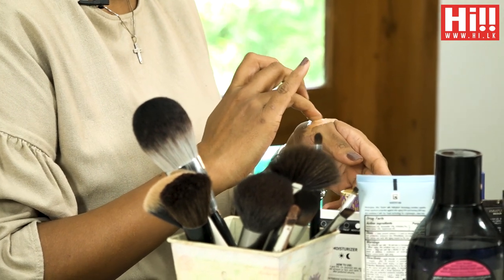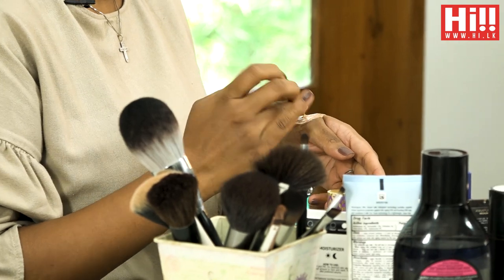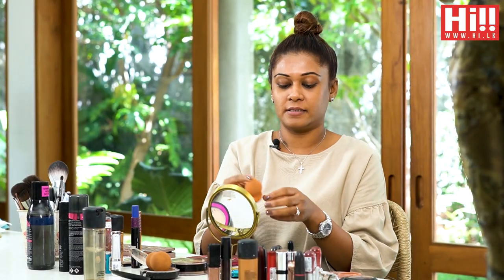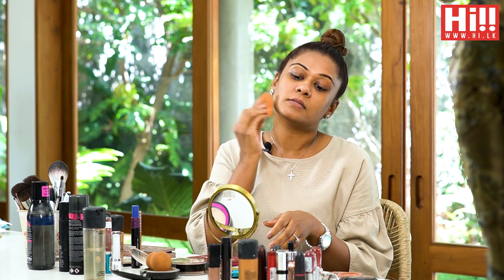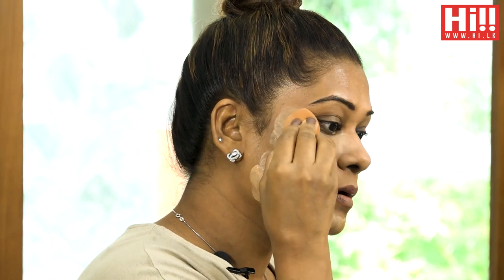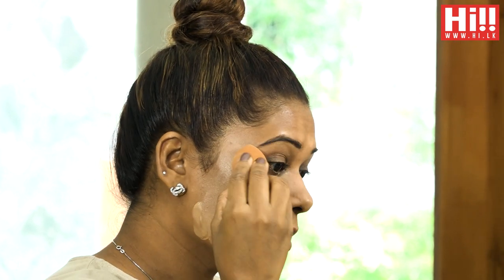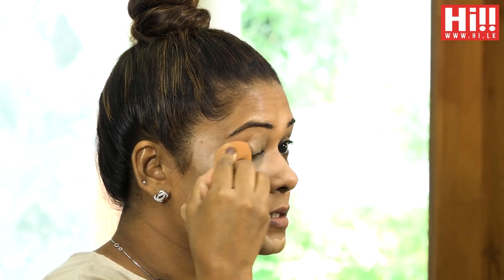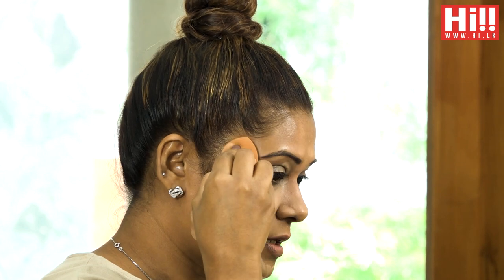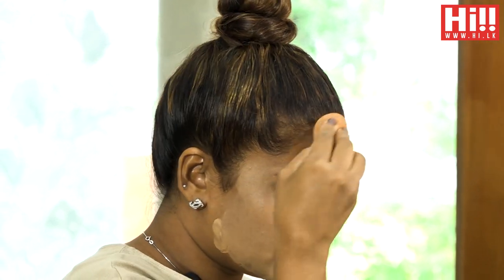And I'm mixing these two, one is a little bit lighter than my shade and one is exactly my shade, with the beauty blender, and just start on your jawline and just work your way into your skin. So the best thing about a beauty blender is that it just takes off all the extra foundation. It just absorbs, and it's a lot easier to apply evenly on your face.